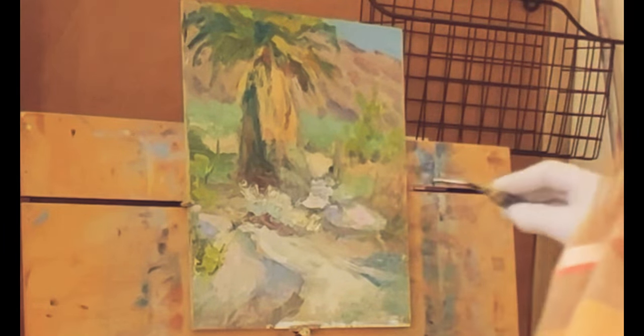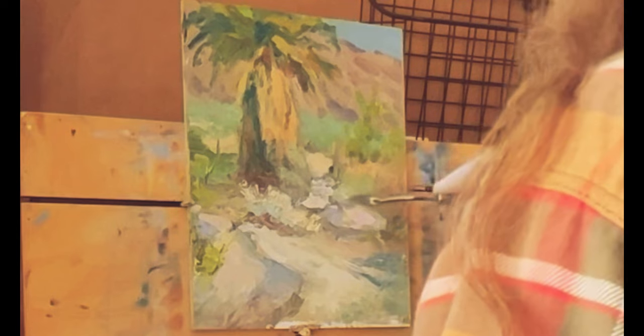I'll come back and clean this up with my brush later. So I know it's messy.